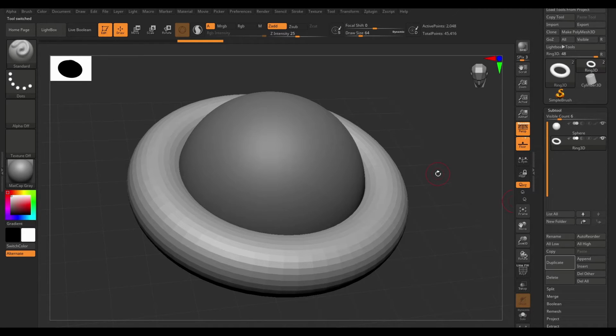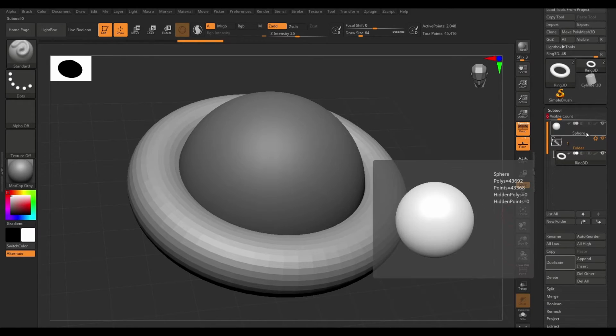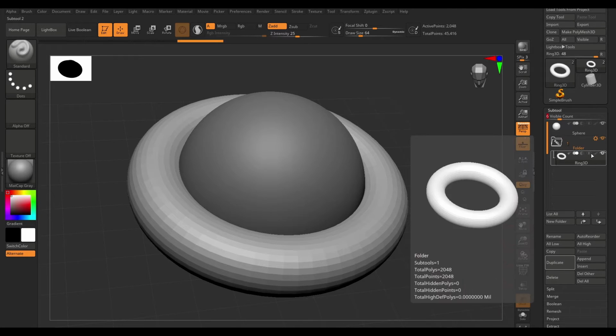The next thing I want to talk about is creating folders. If you've used Photoshop in the past, Photoshop has this function called groups, where you can create groups and organize layers in different groups, and folders pretty much do the same thing. So I'm just going to come over here and say new folder, and it's again going to ask us to name it. I'm just going to name it folder and leave it as so. If you scroll up here, since this was our active subtool, it's gone ahead and put this subtool into this folder. Now I'm going to show you the different things you can do with folders.